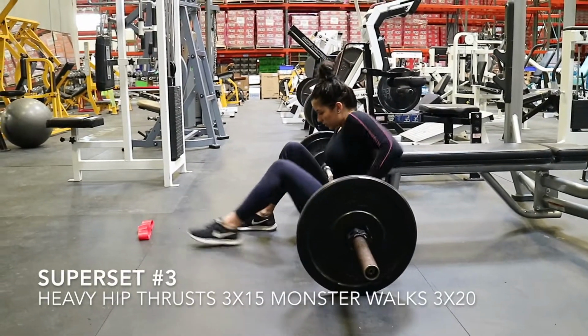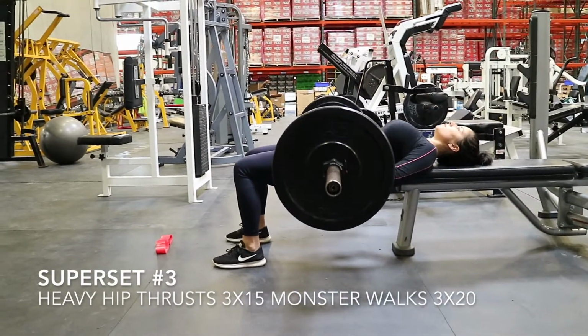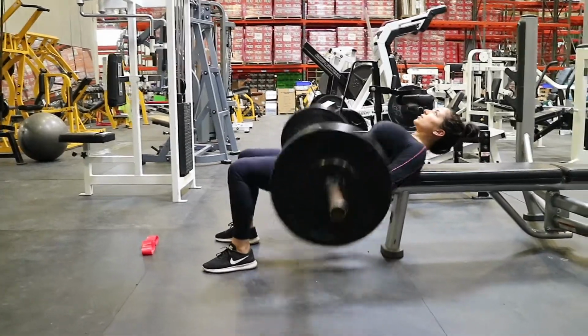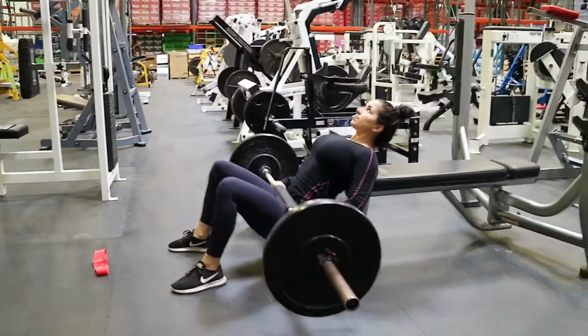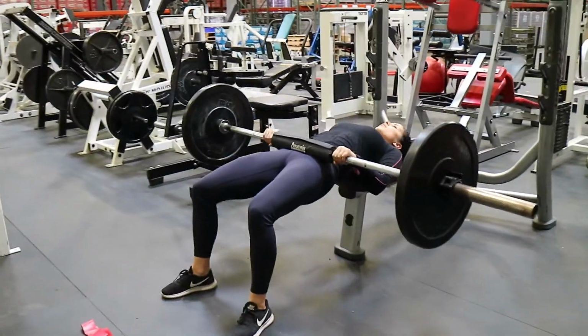Weighted hip thrusts are bar none the best glute activation exercise. Don't be afraid to go heavy on these. You can roll the bar onto your hips and force your hips up while squeezing your glutes. You can activate your outer glutes more by placing a band just below the knee joint.